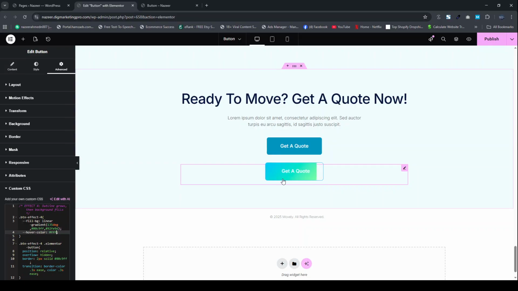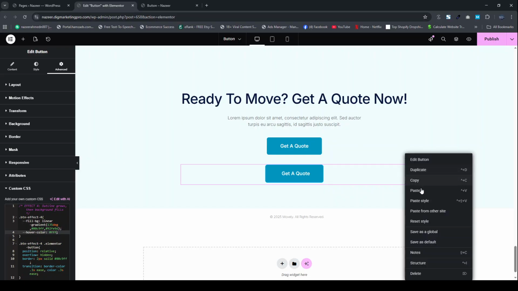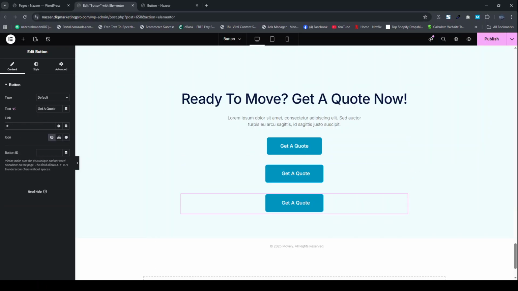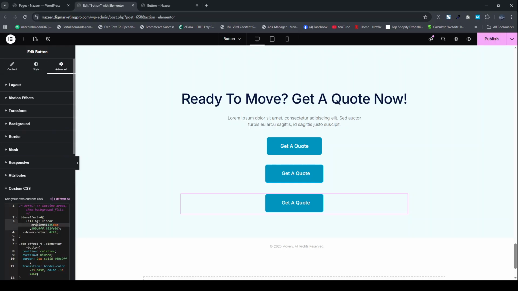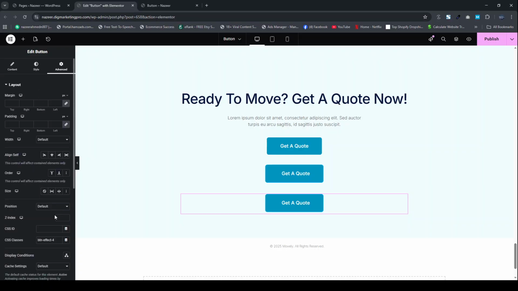And after that, let me show you how we can make the button hover effect from right to left. I will use the same color, same code. So I will just duplicate this button here, and then I will copy my code. And then I will paste it inside the custom CSS for this button. Let me go back to the advanced tab, custom CSS, and paste the code. Let me go to the layout. I will copy this class and paste it inside my class. So I will make it 1. So here you can see from right to left.